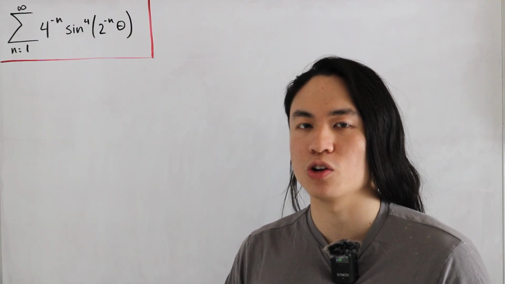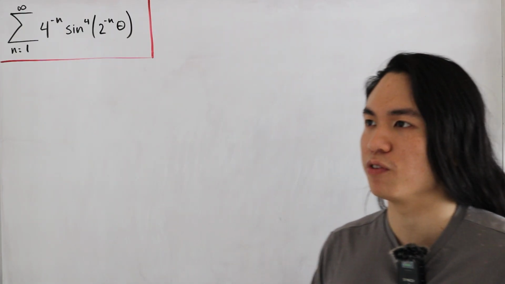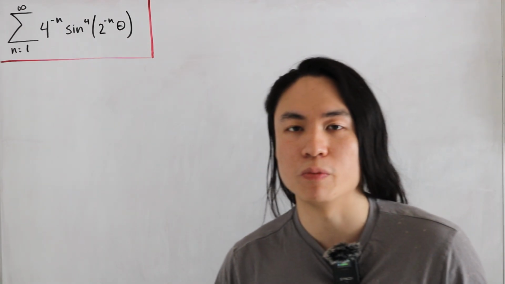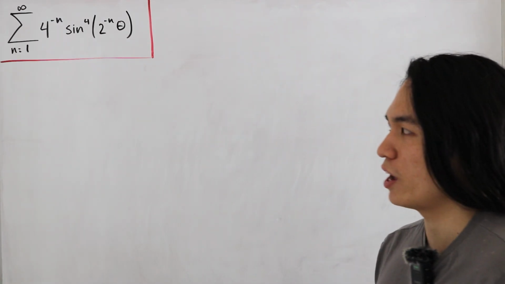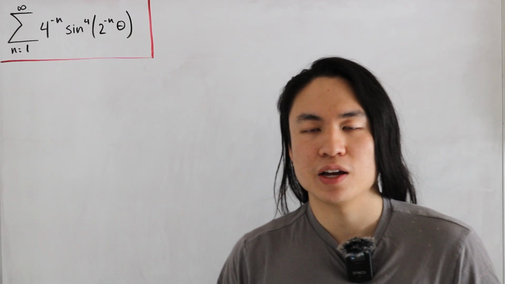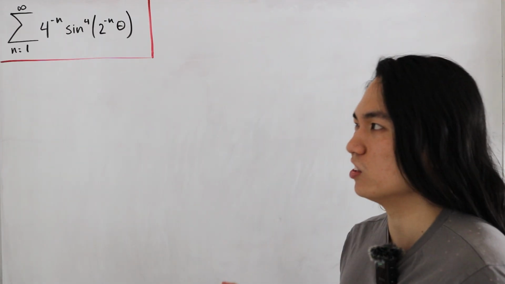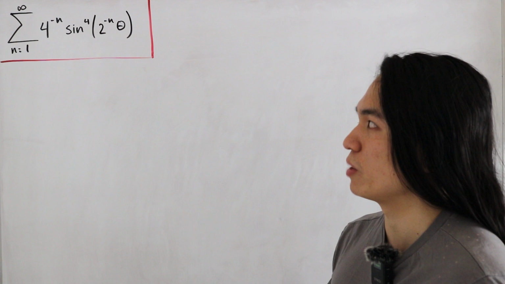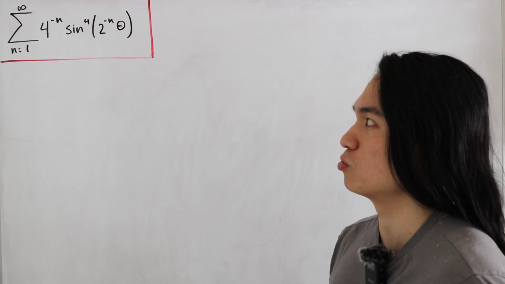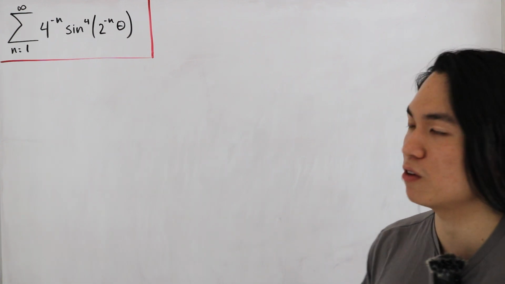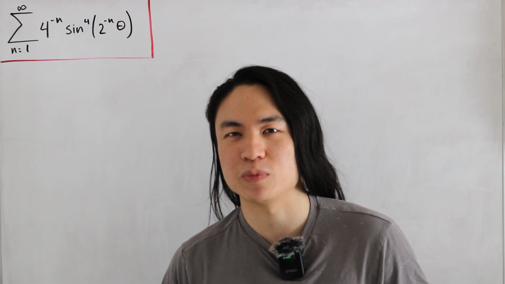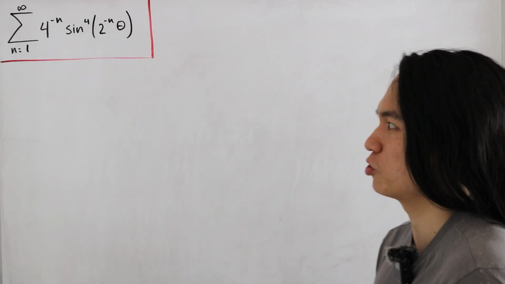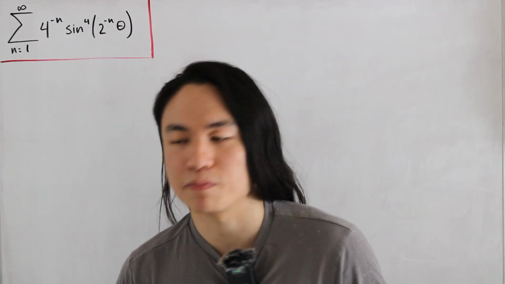Eventually, we have to continue using the limit, and that involves a little bit of calculus. L'Hopital's rule will be involved throughout that procedure, and it just comes down to something that simple. There's not really a whole lot going on. It looks like there should be a lot going on, with sine to the 4th power of some input and 4 to the power negative n in an infinite sum, but you don't need to worry too much once I show you everything. So with that, why don't we just jump right in.